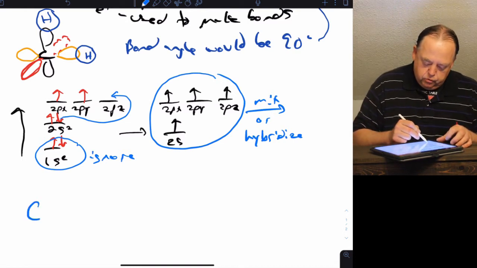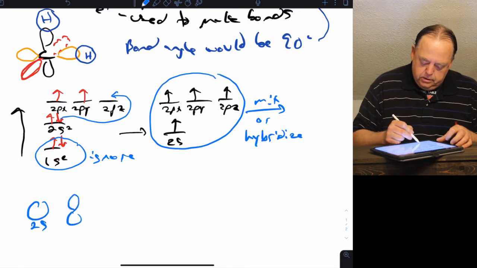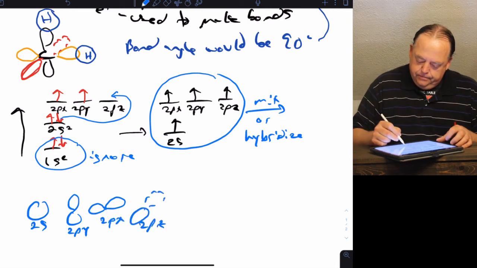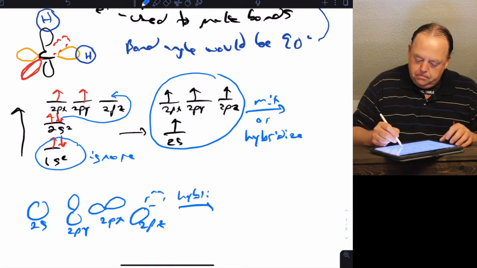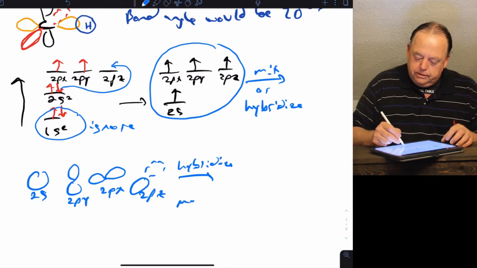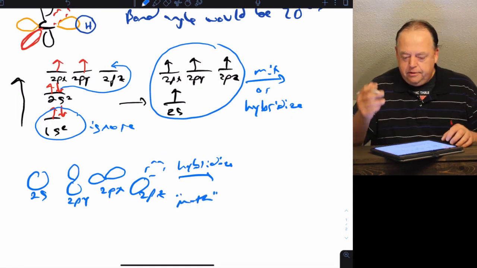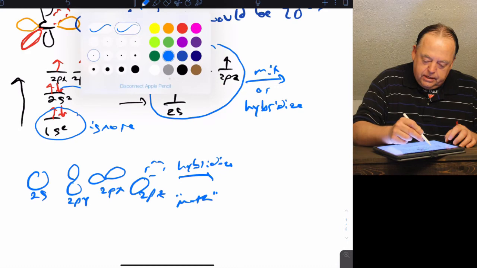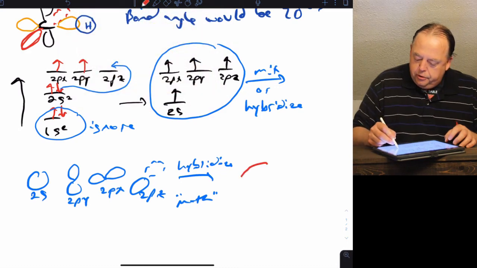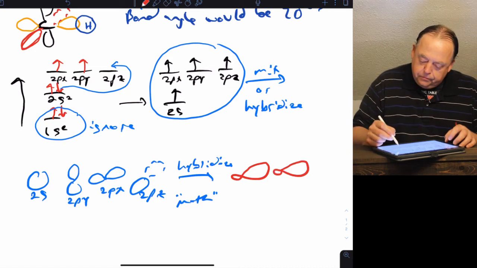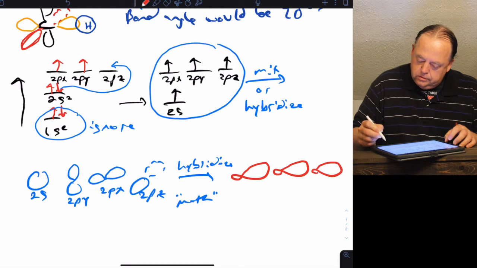So we're going to take the 2s, 2py, 2px, and 2pz, and we're going to hybridize them. We're going to take the 4 equations for those 4 different orbitals and mix them, so we're basically doing math, but we're not going to cover the math because it's very complex. When you mix them together, you get 4 new orbitals out, and when you graph the equation for those orbitals, they look something like this. So we'll get 4 of those.